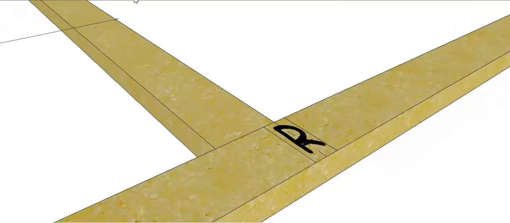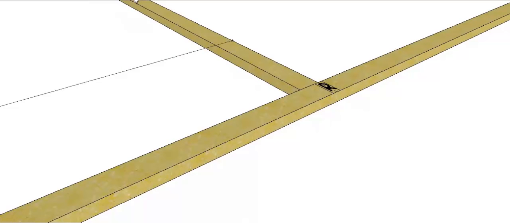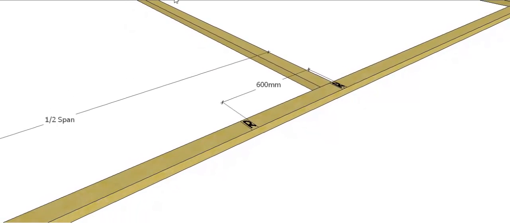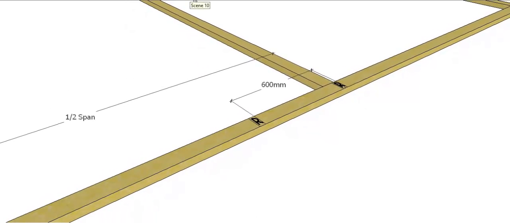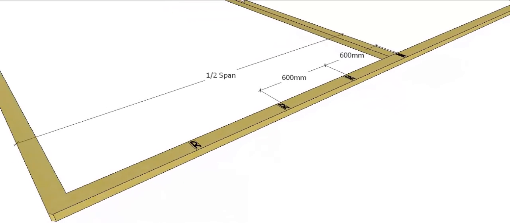Once I've got my crown end rafter in place I can then mark out the remainder of my creepers and they're just going to go in at the standard creeper spacing from there. So I'm going to start on this side, going to do in the over measurements or center measurements for my rafters from that point. So 600 to that one, from this edge to this edge so they're centered, and we'll work our way back away from the corner doing that.